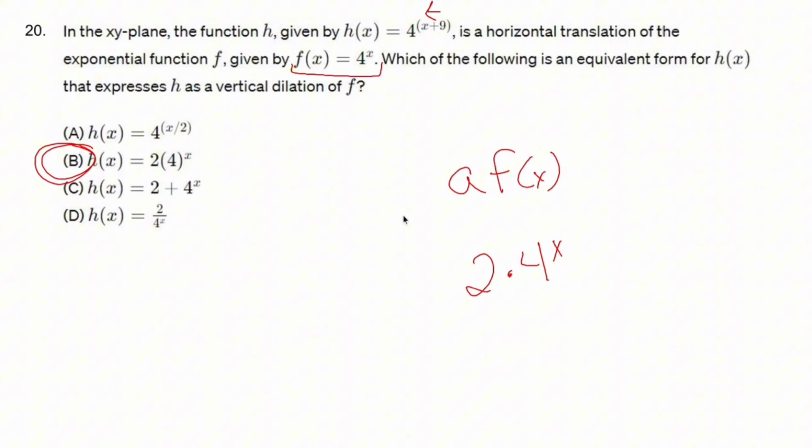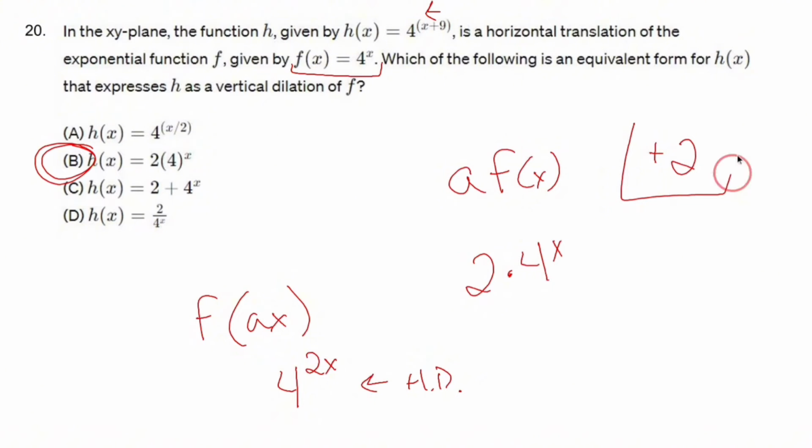If you're thinking, well, what about a horizontal dilation? The horizontal dilation would look like this. Now you'd be taking 4 to the 2x, which is an option that I probably should have given, but I gave you A, which is kind of close. This represents a vertical dilation, not to be confused with a horizontal dilation, not to be confused with a vertical translation, which is when you would add 2 to 4 to the x. So yeah, transformation stuff is kind of a mess. But yeah, we did it, and boy, did I have fun.